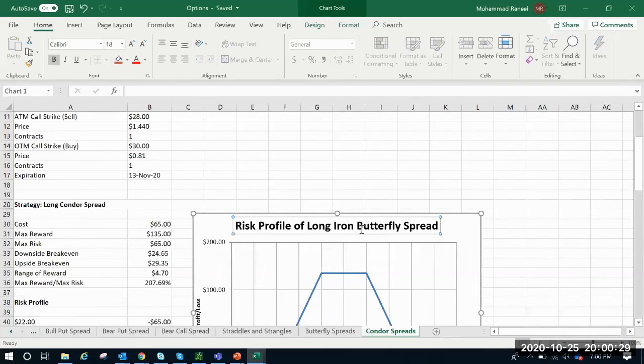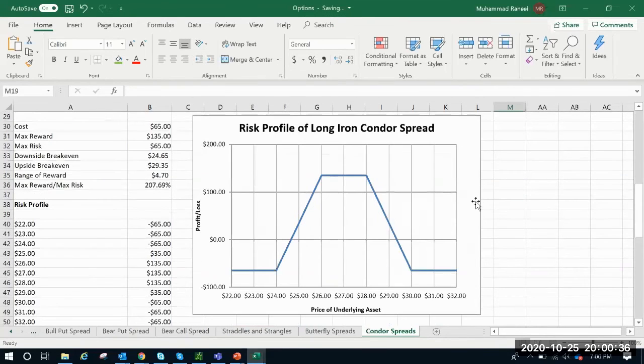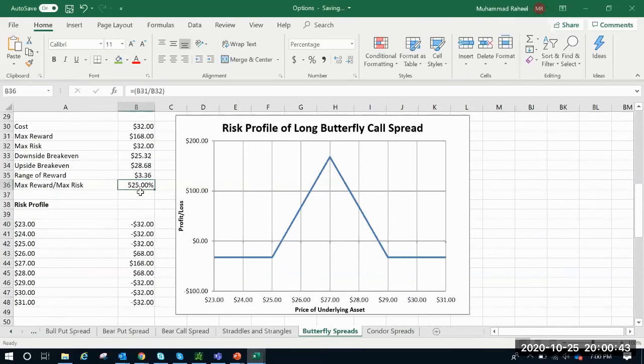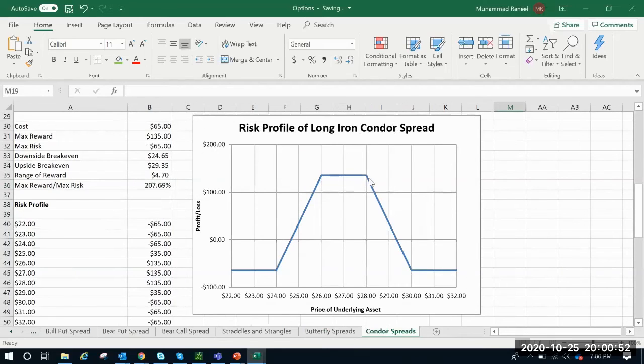So I gotta change that. It's a Condor. So in a Condor, what happens is it's a similar concept, but you hold some gains here. Like I said, you don't want to be at a tipping point where you're saying 525% gain, but that's very misleading, because it will happen only if it is precisely at 27, right? That won't happen. So generally, you define a Condor, an area, so you say that between 26 and 28, I am the winner, complete winner, like the maximum profit of 207%.